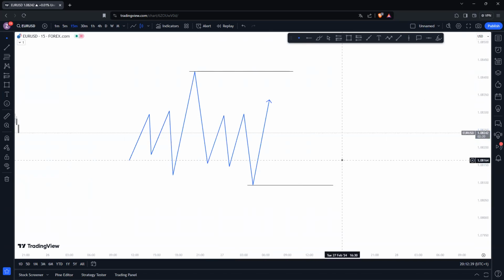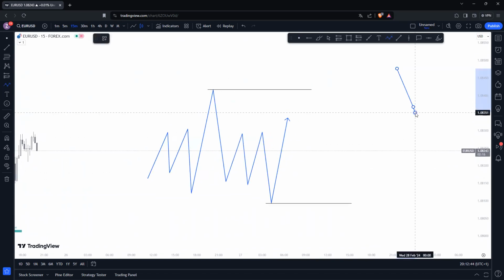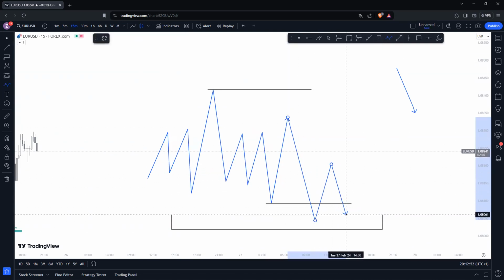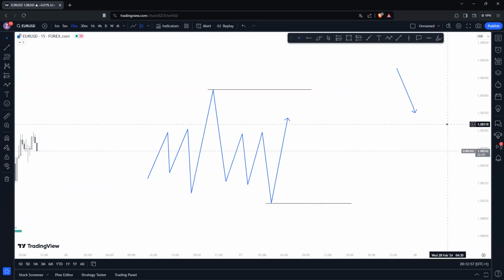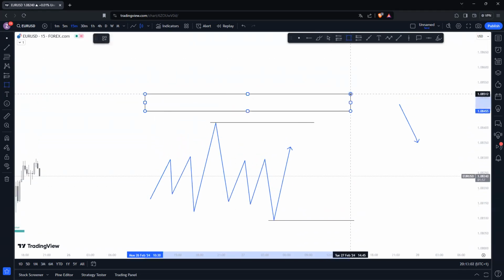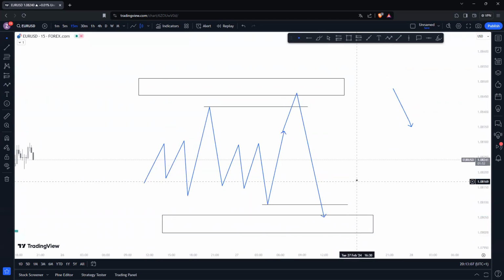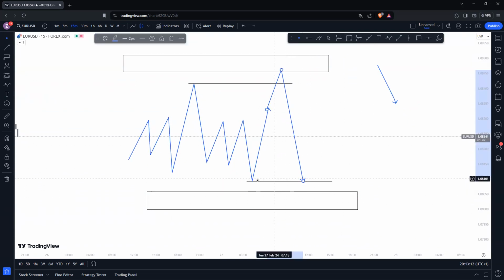But before you do this, guys, always check with storyline. Storyline has to align with your setup. If the storyline is bearish and you have a bullish engulf that you want to take a buy from, it's high risk and it's more likely to hit your break even or stop loss. So always check with storyline. So Asian high, Asian low, and engulf above, engulf below, takes the high, goes to the bottom. You're gonna sell right here, stop loss just there, and your TP is going to be the low of the other session high or low.